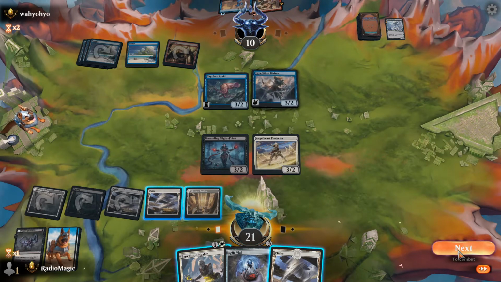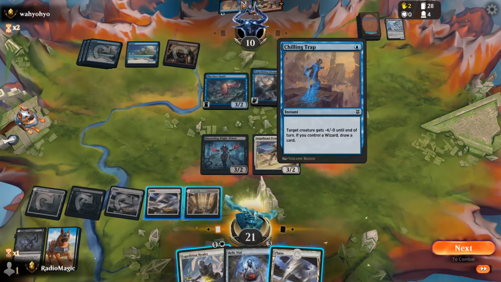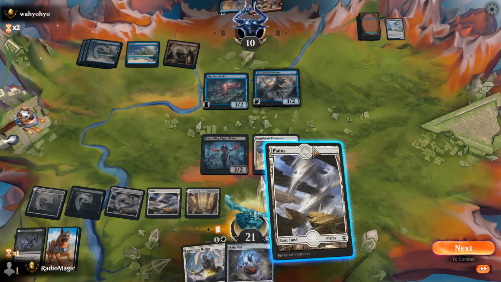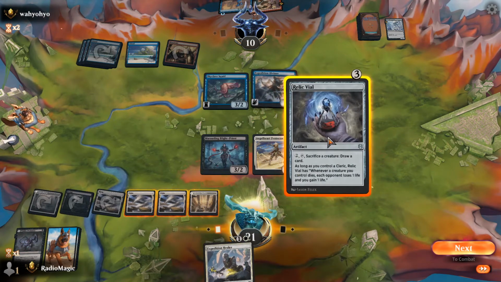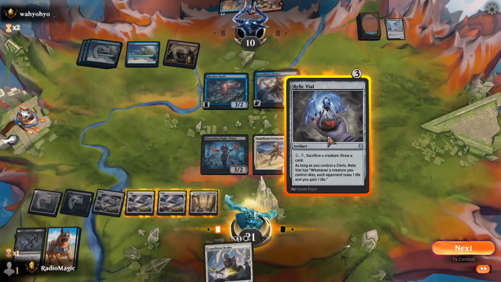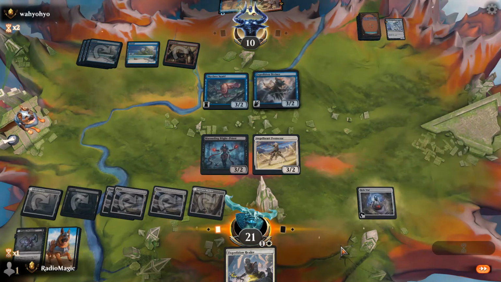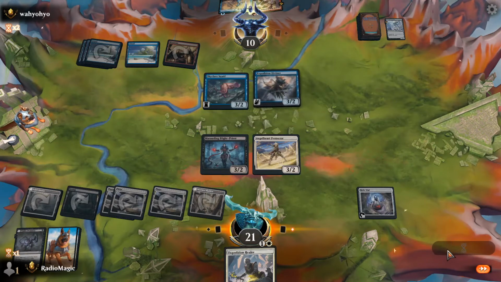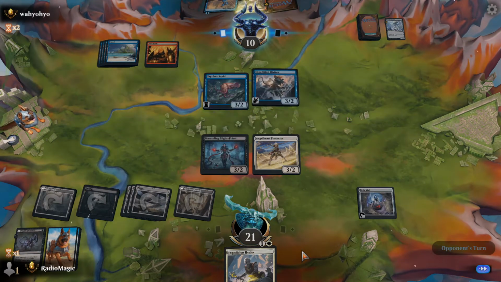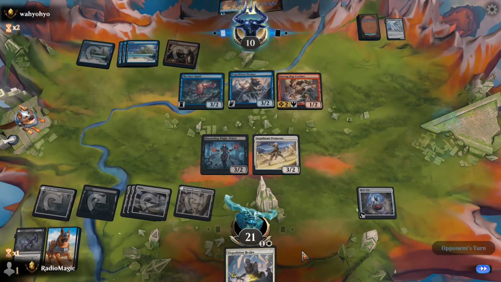Do we want to trade off our board here? My opponent has a wizard. It doesn't feel too good for us. I'm going to play Cleric, Relic Vial even. This card is very strong. I think something that a lot of players overlooked originally, how strong it is. But in the Wizards list, Chilling Trap is very, very good.